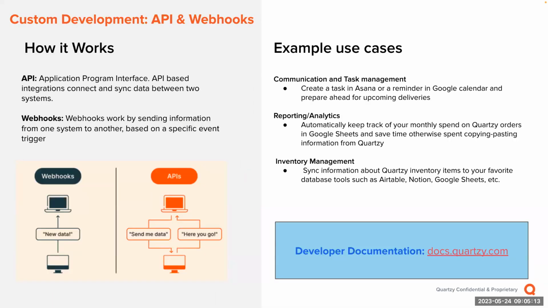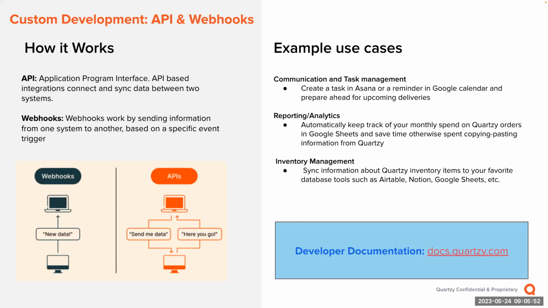So how it works. So an API provides a predefined set of functions and data that you can request and receive from a system. Whereas a webhook allows one system to automatically send information to another system when a specific event happens. So they're both very similar in the ways that they allow for different systems to exchange information, but they differ in the way that communication happens. So an API will require you to actively request information or perform actions, whereas webhooks are used to receive those real-time data updates when a certain event or trigger happens.